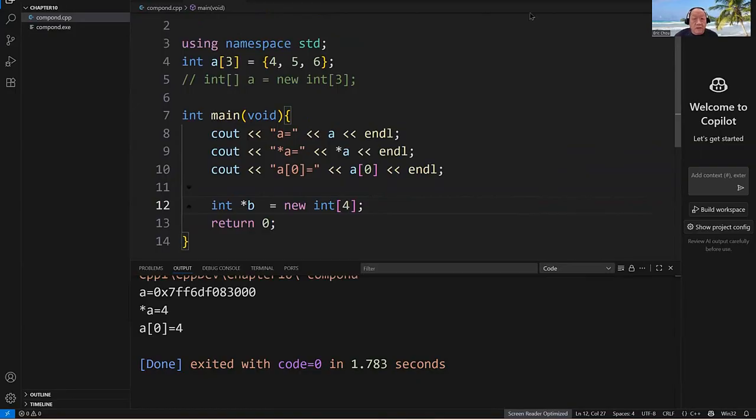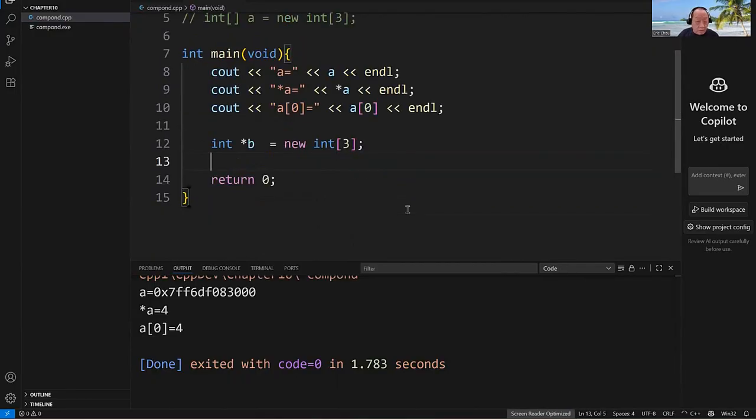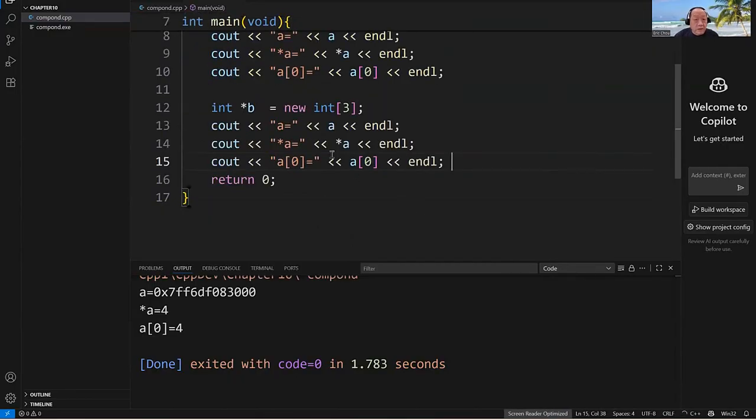If that is okay, what is the difference between this one and this one? Okay, let's actually also put it as 3. And then let's copy these three things as well. So here, let's not put A, let's put B.